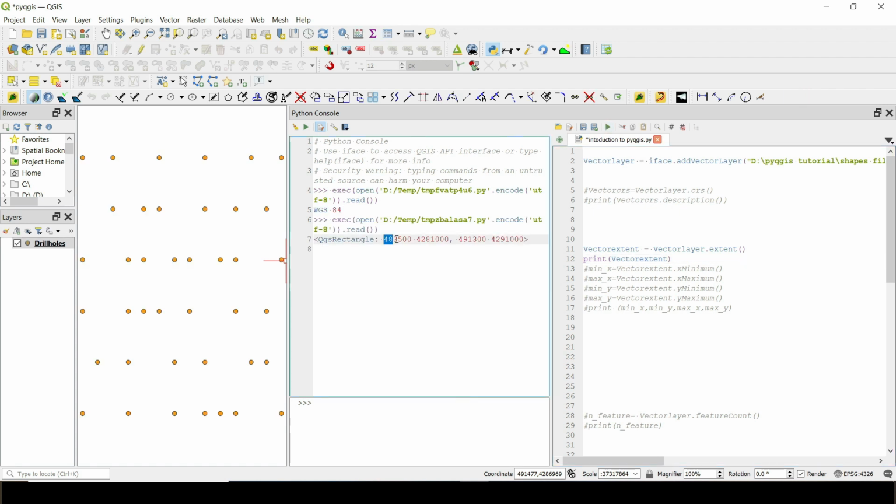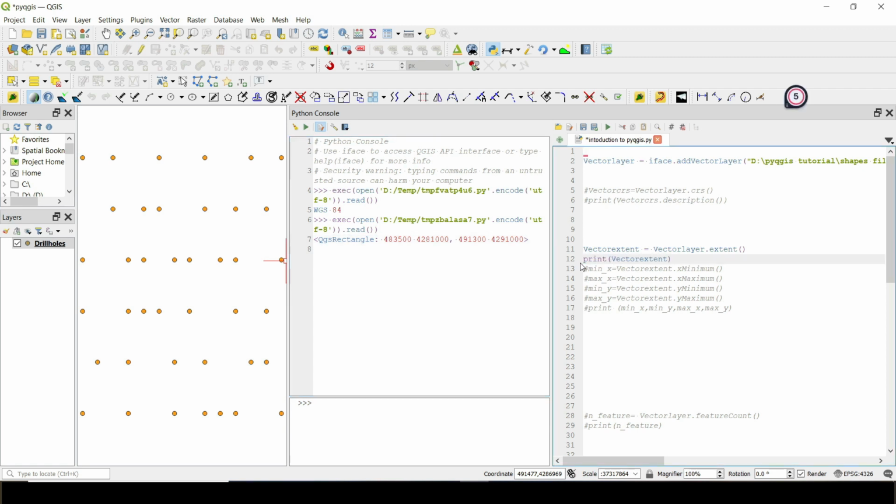So you can see that we have the extent in here. But for some people, this might be confusing, especially since we don't have a number here, but we have a type, which is QgsRectangle, which is not probably very useful if you want to send this information to another variable, for example, because it's going to store this as this type, not an integer or a text. If you want to get the value, for example, of the minimum x or the maximum y, the way to do this is this way.